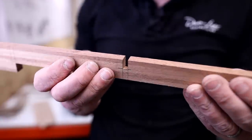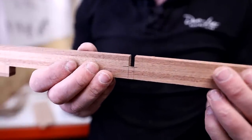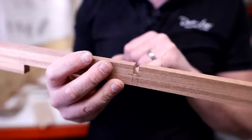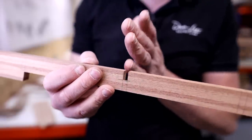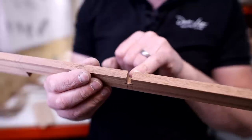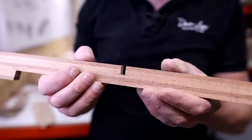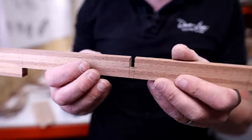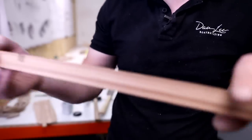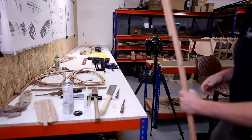Okay, so there's our first notch cut. You could probably use the edge of a file or something like a rasp if you're working on a full-size boat. If you can fit something in there and cut on the edge of that, that's going to help you to clean up that face really nicely. It's quite fiddly on this kind of scale, but it's certainly doable. So I'll do that on the second stringer. We'll put them back in the boat and we'll see what we've got.